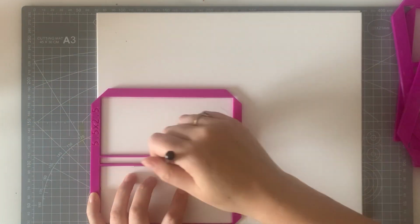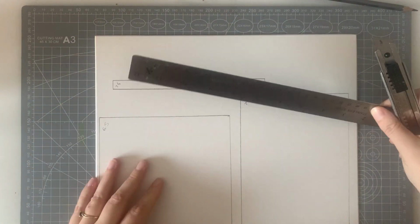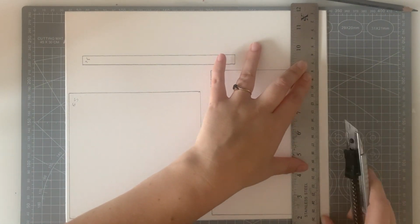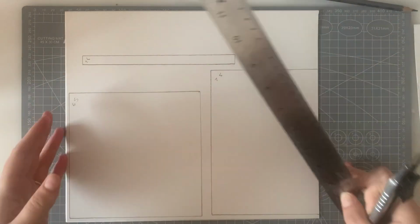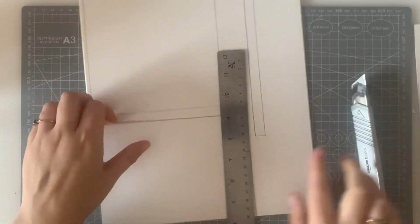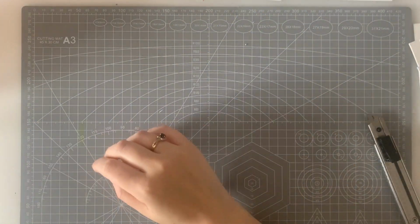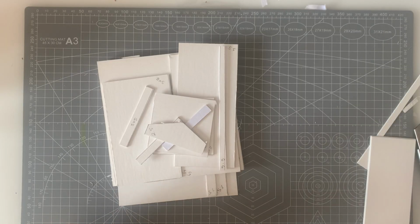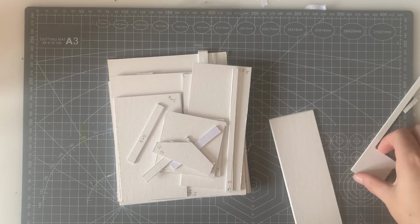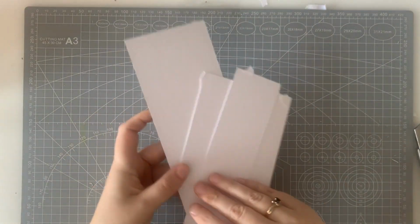I decided to do quite a few little journals, just little notebooks. So once that's all drawn around, I grab my ruler and my craft knife, and I cut the mount board to the size that's needed. I didn't show the whole process here because it'd be quite boring, but I sped up this little bit so you can get the gist of what I'm doing. I went through, and everything that I'd drawn, I cut out and put to the side, ready to be covered. I'm not sure how I'm going to cover these just yet. I haven't quite made my mind up, so I've literally just popped them in a little bag to keep them all safe, together and organised.